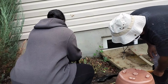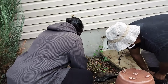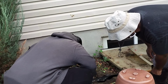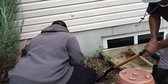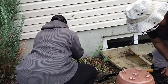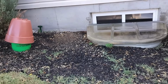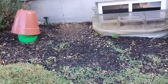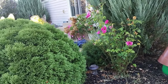And then I had to go and ask John to help me to see if we could just get her out together because she was stuck in there, right? So he took our loppers and he had the shovel and we were just cutting and pulling. And finally, we got that root ball out of the ground, which is a good thing. Right. So, but now, all that being said, we've got this space where we are now thinking about what we want to plant. The awesome thing is that it's going to be able to mirror the rest of the garden space on the opposite side.